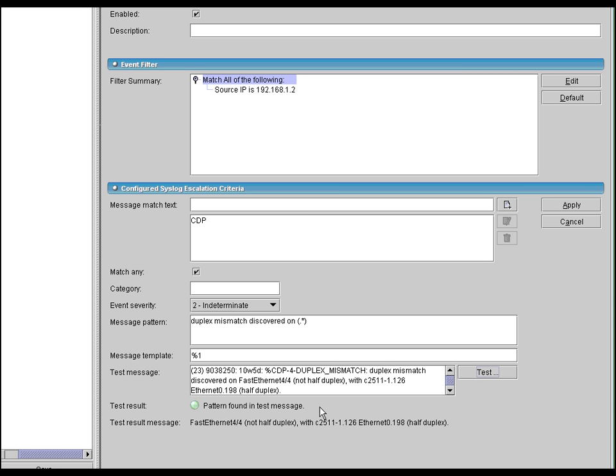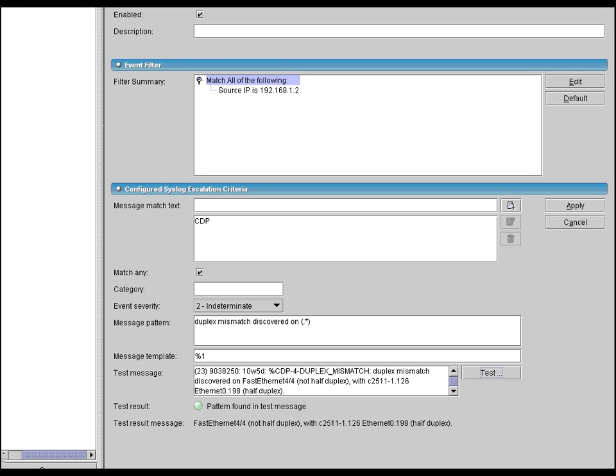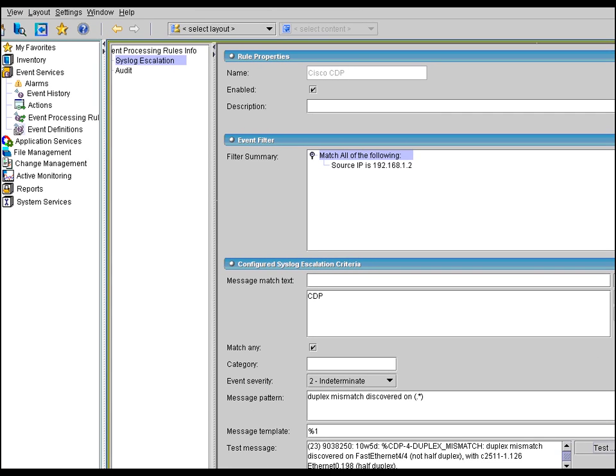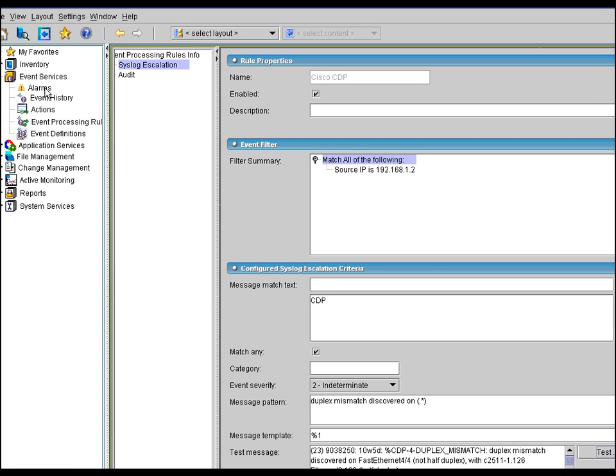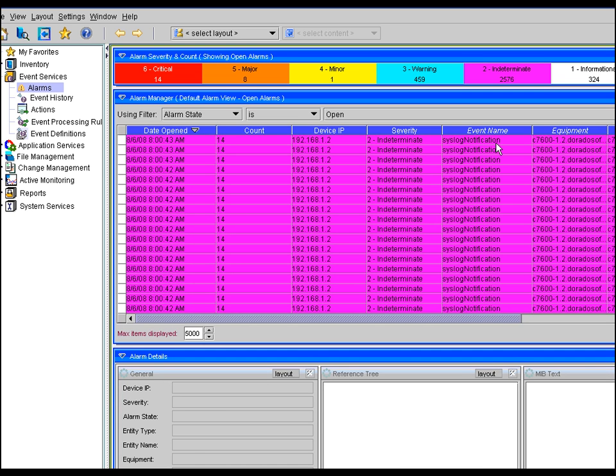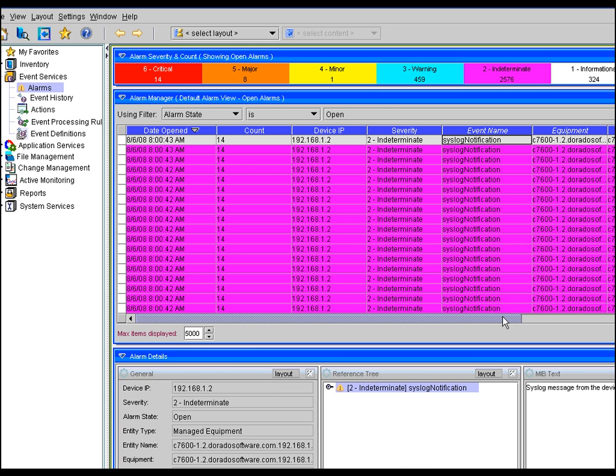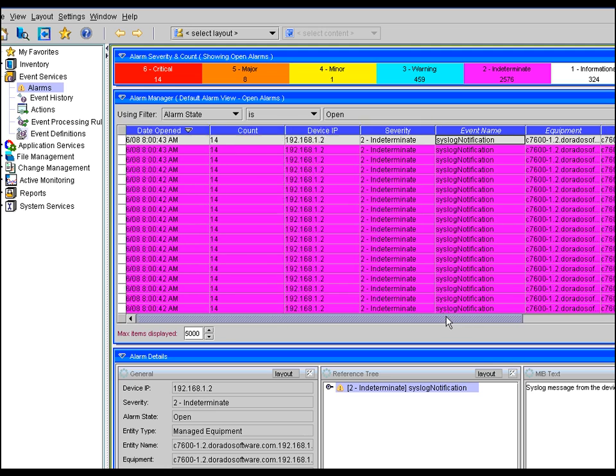By selecting test for this message, we can see that the pattern was found, and this will be the resulting message that comes from this particular test message. Going to the alarm viewer, we'll see that based on that profile, we've escalated.